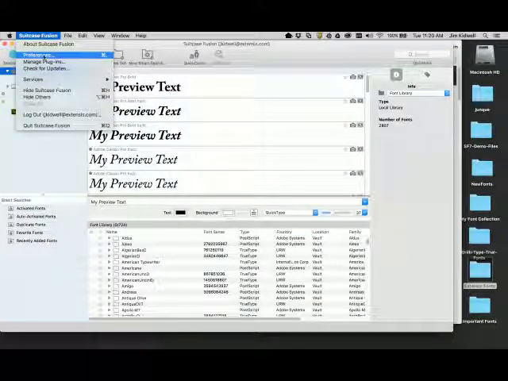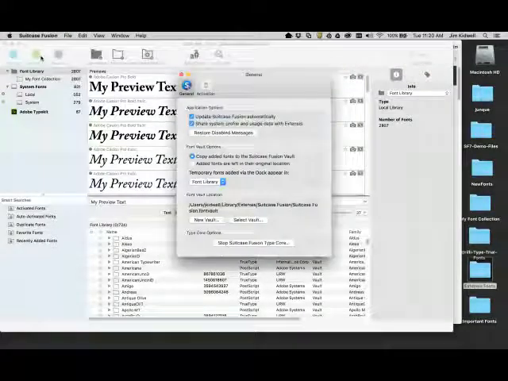If you choose Suitcase Fusion and Preferences, on the Windows side, it's Tools, Preferences. Then you come over here, in the middle section it says Font Vault Options. The default option is to copy all the added fonts to the vault. So this is that security level that I was talking about. It's keeping everything in a place where you're not going to randomly say on my desktop, oh gee, I just deleted all of my fonts. So it's going to keep things out of the way, in a secure location where you're not going to inadvertently do something to it.